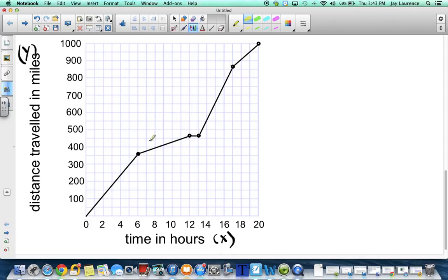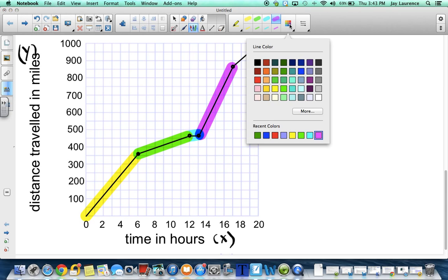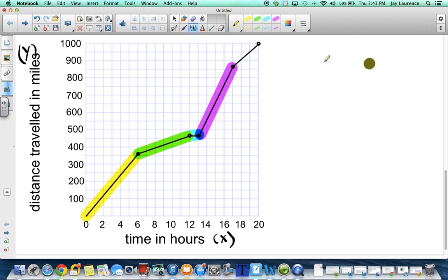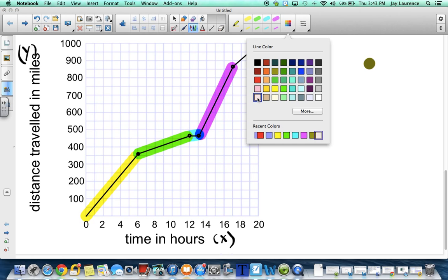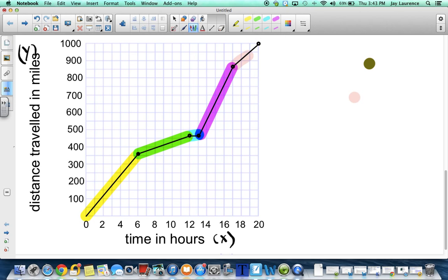And I'm going to highlight them. I see I've got this slope here, right? And I'm actually going to do them in different colors so they stand out a little bit better. And then I've got this part here. I've got this little stubby horizontal one there. And then we've got this one here. That overlap is unintended. It's just because the highlighter is so bulky. So we're just going to pretend the blue part is right there. And then I need one more color. Let's go with that one. And that's going to go from here to here. So there's the pieces of the graph.